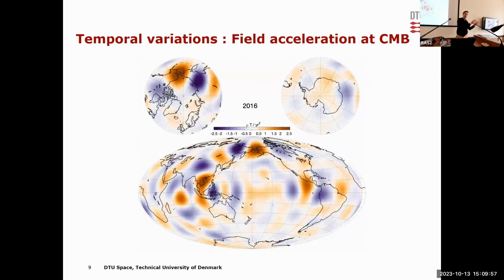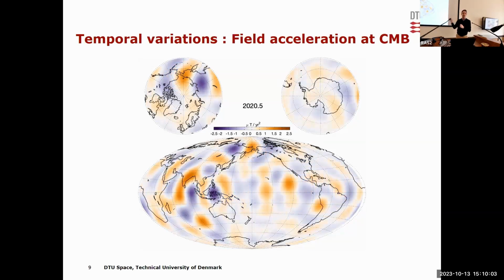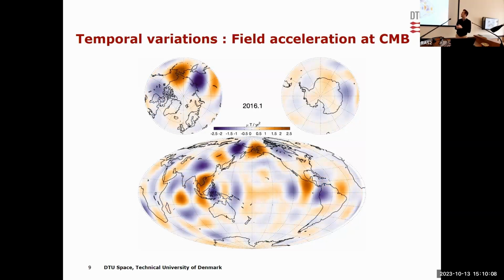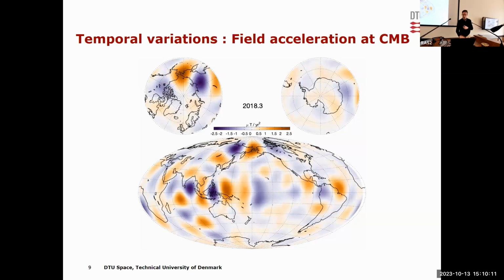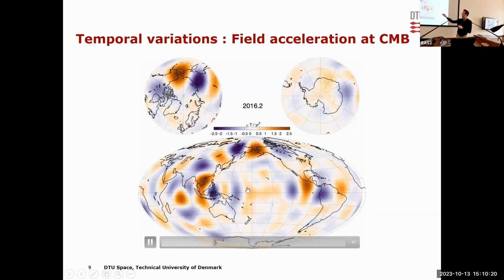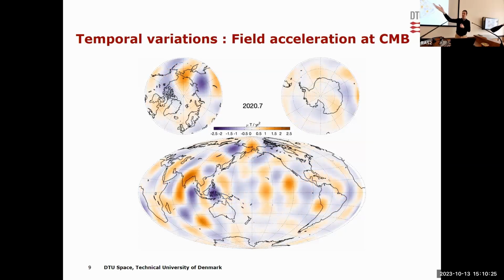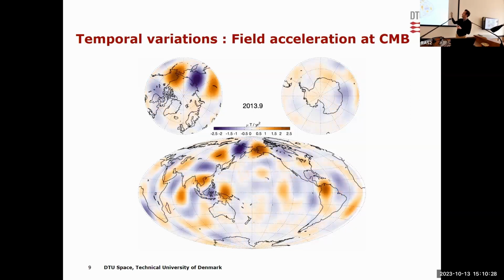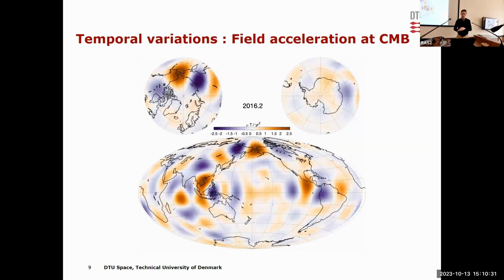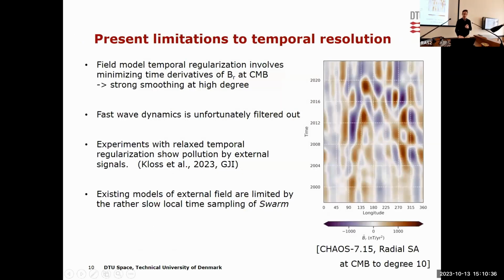So I'll now move from the spatial challenge to the temporal challenge. So what's shown in this movie is the second time derivative of the radial magnetic field. So that's the acceleration at the core-mantle boundary, again, over the time when we've had Swarm data. So what you'll see is some rather slow changing features at high latitudes and a lot more dynamic changes at low latitudes in the Pacific region. And these things that you'll see within the Pacific region, these are the origin of the waves signal that Nicolas presented before. So the question is, can we do better with the kind of temporal details of the core-mantle boundary field that we could think about retrieving?